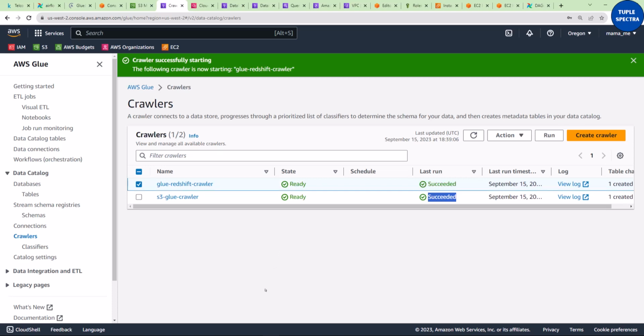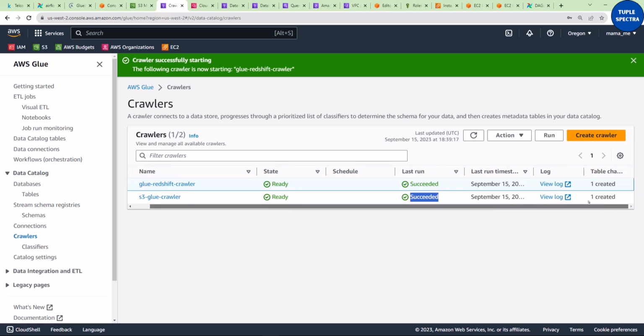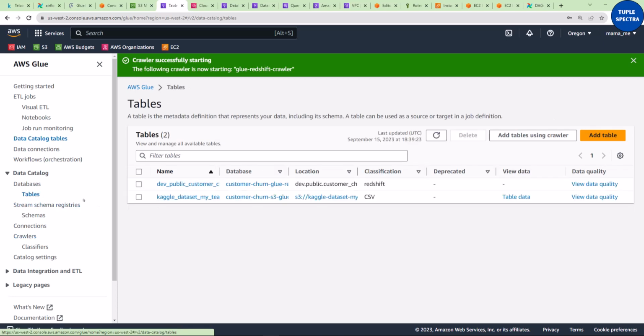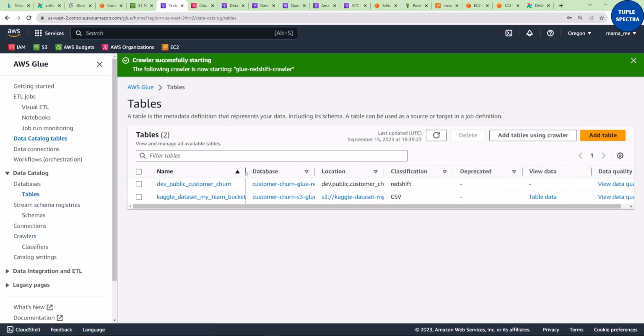Now guys, you can see the state has changed to ready, and the last run says succeeded. Very good, we are able to crawl this now. You can see one table created for that. If you come to tables, you can see right here, guys, that for the Redshift cluster that we crawled, we have the table name, which is a combination of the database, the schema, and the table name itself.